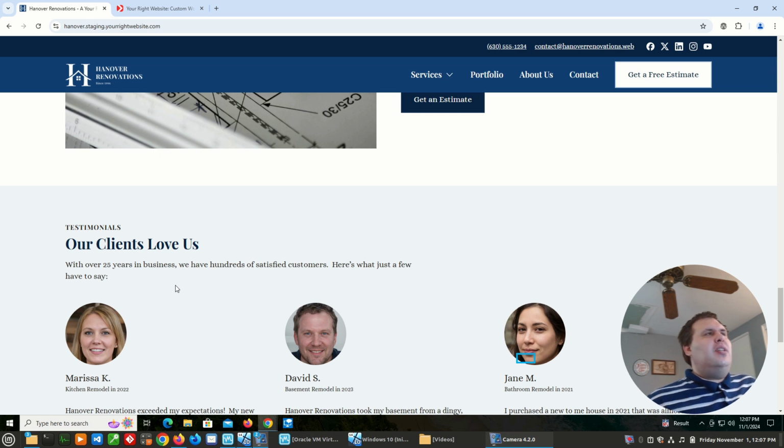Now, this website, I would say, is one of the better ones as far as accessibility, because even though we did find a few issues with the site, the majority of the website can be accessed with the keyboard. There were no what I would call focus traps, meaning the keyboard doesn't get stuck in a loop where users can't get out of it. Sometimes you see that with websites where they have a pop-up or a video or something like that where the keyboard keeps going in circles and the user can never get out of it.